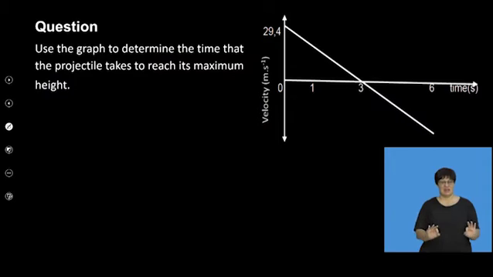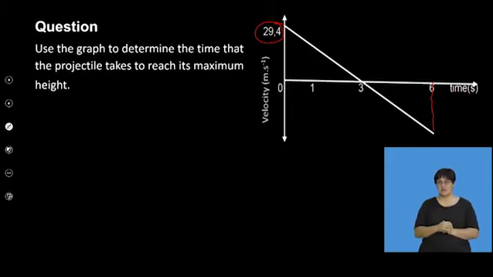Not to scale, but it gives us the information we need. When we look at this, they're telling me my initial velocity is 29.4. They're telling me that it's going to hit the ground over there. I think it's maybe not. We're just going to go with it.